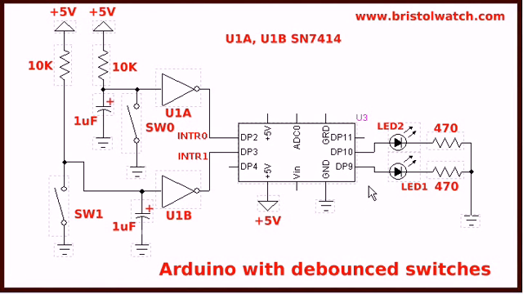On the output side, I've connected 2 LEDs, LED 1 on digital pin 9 and LED 2 on digital pin 10 through 470 ohm resistors to ground. This is our basic test circuit. The rest of it can be executed from here in software. In the case of these debounced switches, the signal level on digital pin 2 and 3 with the switches open is 0. When I press the associated switch, it will go from low to high.